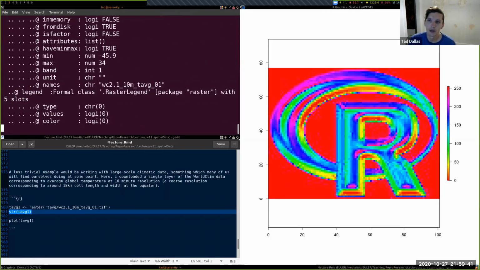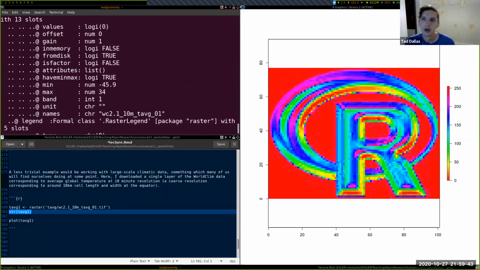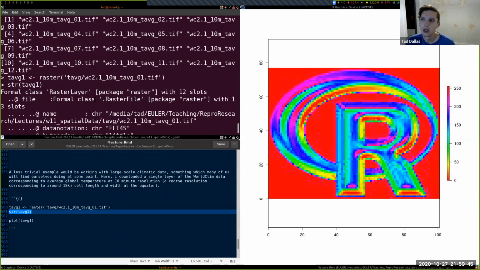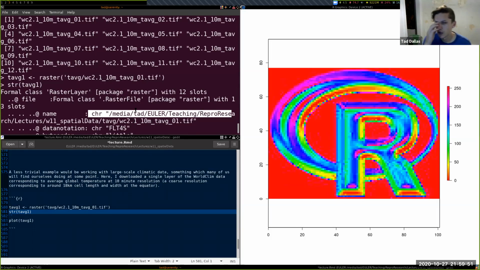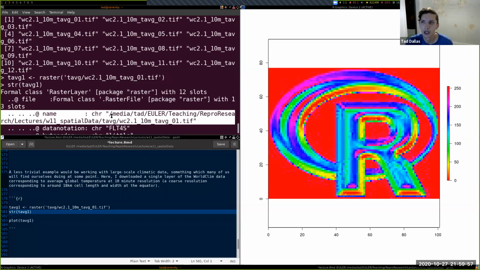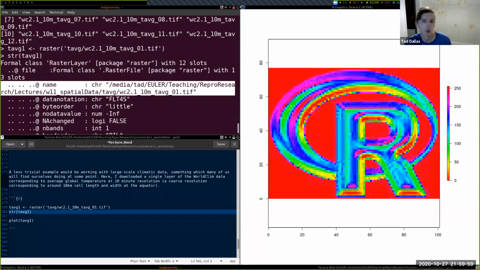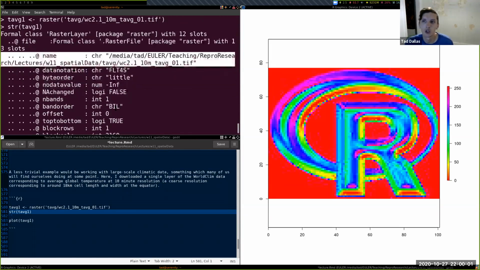We can look at the structure of it. It's a raster. And it pulls from here. And so it's not really clogging up my memory, I don't think it's holding it in memory at all at this point, but I could be wrong on that. But it basically points to this location. And that can cause some issues when working with remote machines, which you may run into in the future.